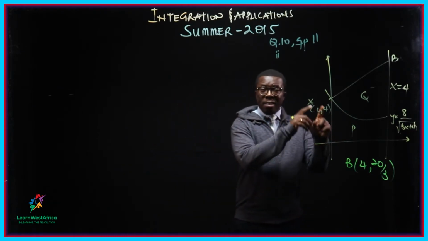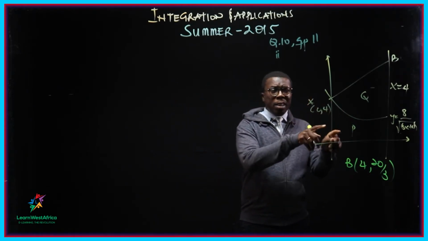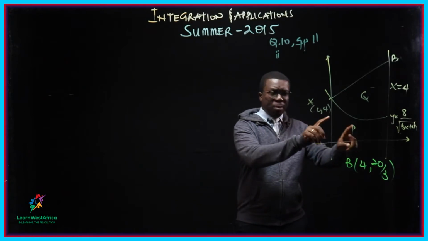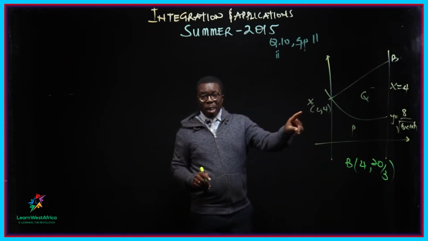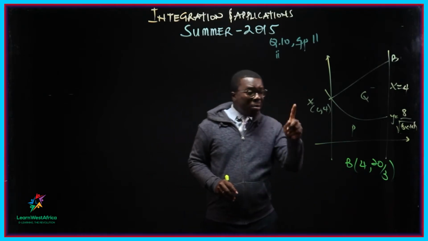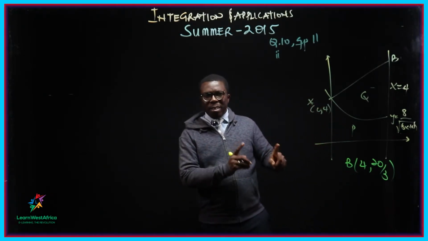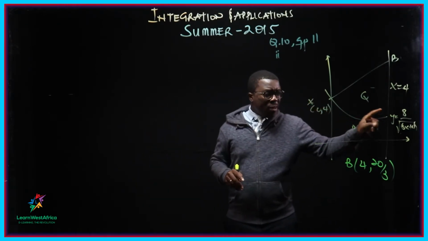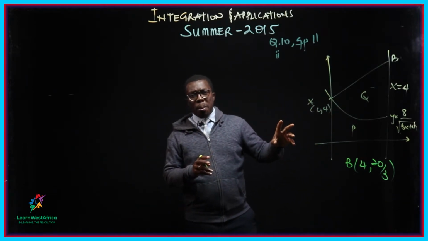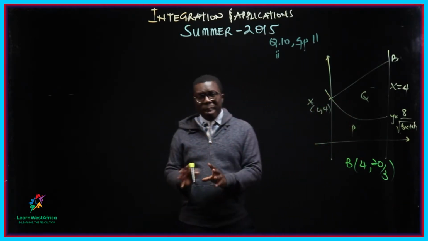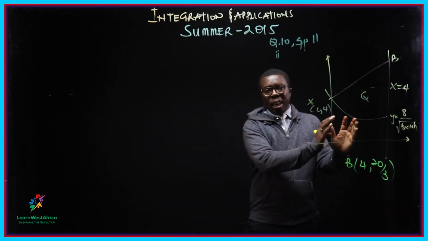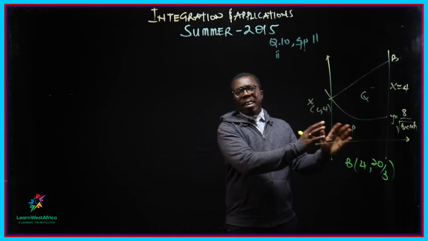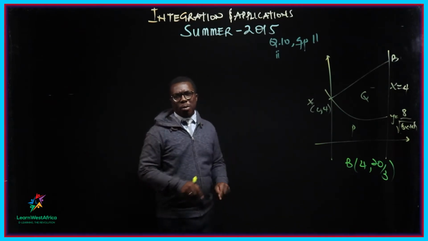Now, if P is the same as Q, remember P is the area under the curve y equals 8 over root of 3x plus 4. So if P is the same as Q, then 2 times the area under the curve should give us the area of the trapezium. I'll say it again: P is the area under the curve y equals 8 over root of 3x plus 4. If P and Q are the same, then twice the area under the curve should be equal to the area of the trapezium.